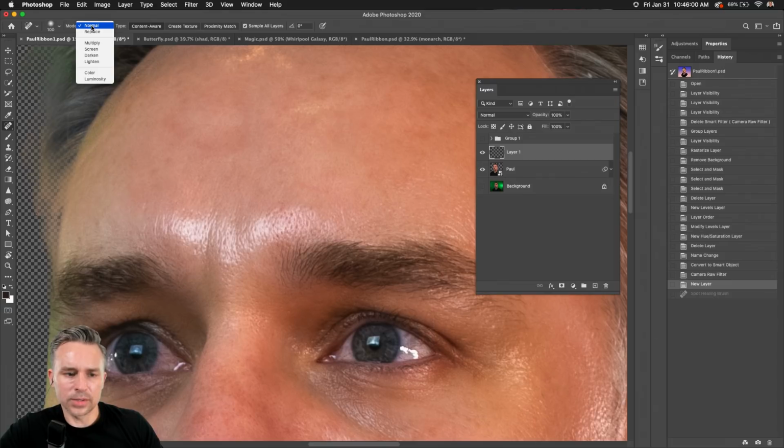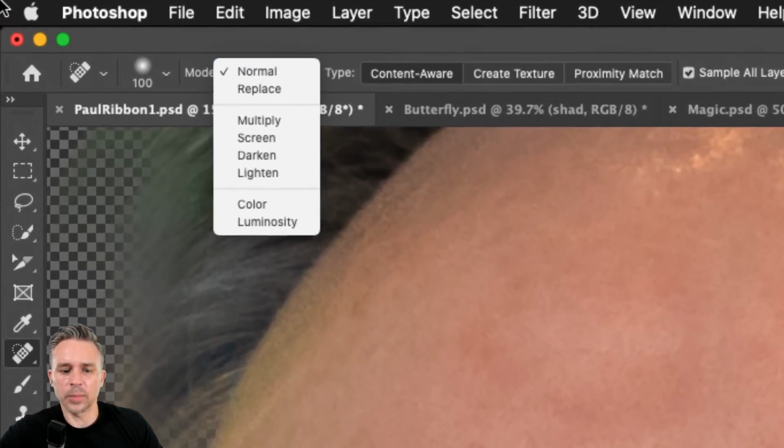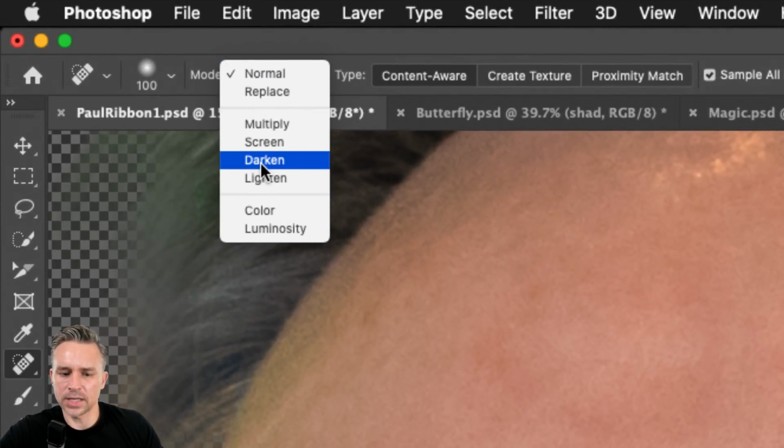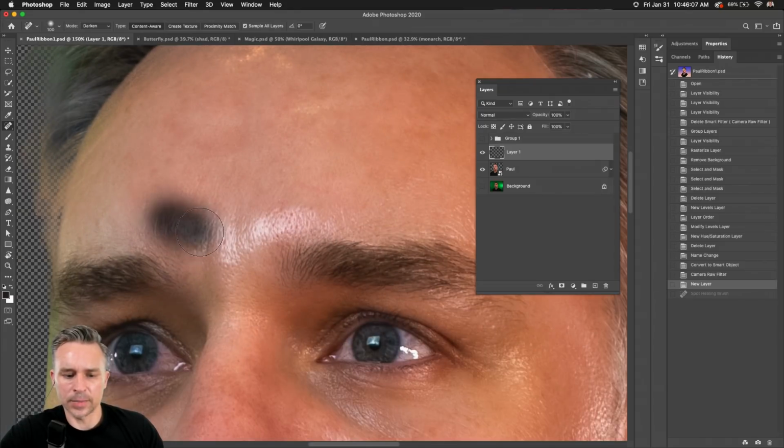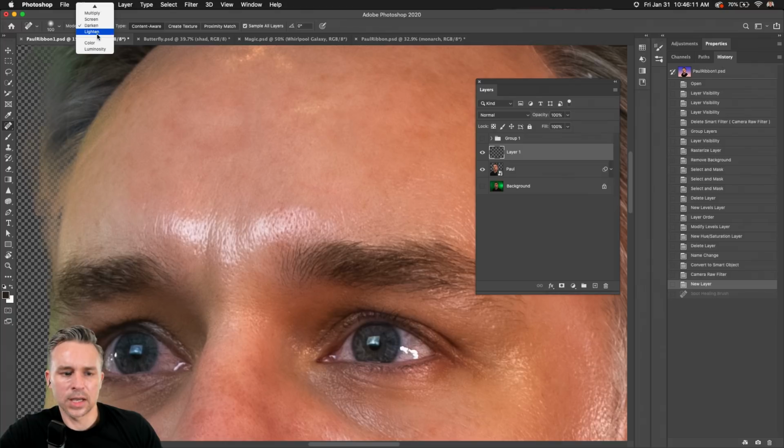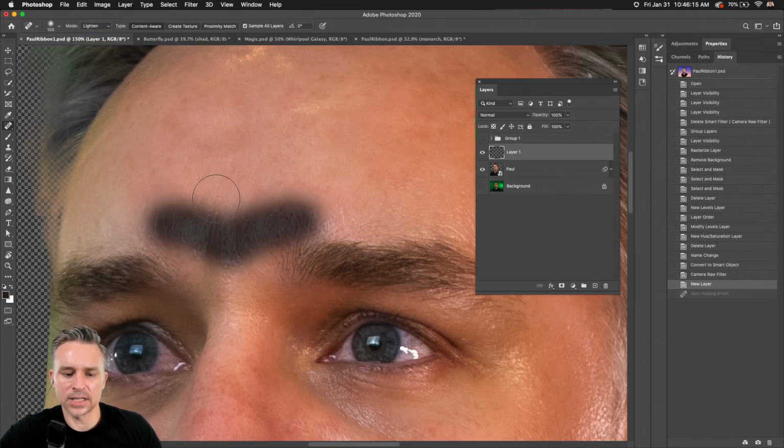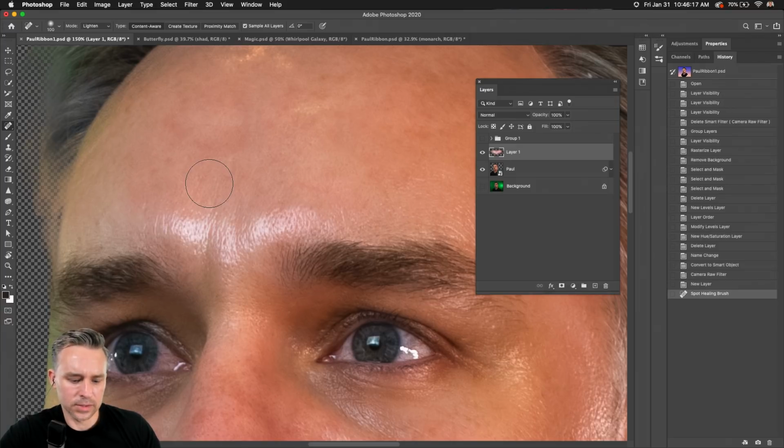But what I want to do is change the blend mode. So if I change this down to darken, as I paint over this, it actually gets rid of the dark tones. If I change it to lighten, it's going to get rid of the light tones. And that's essentially what we want to do here.